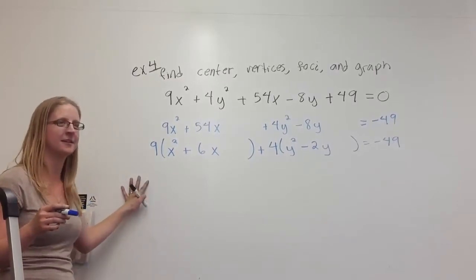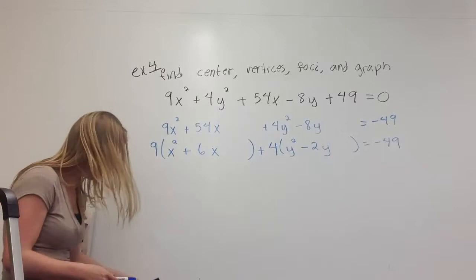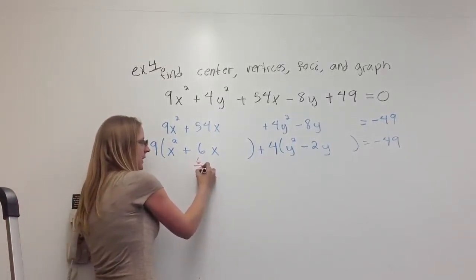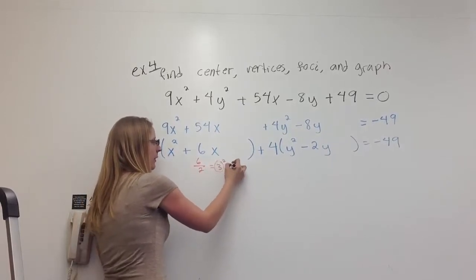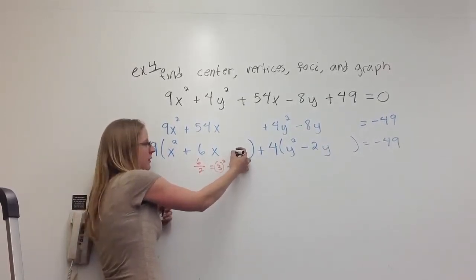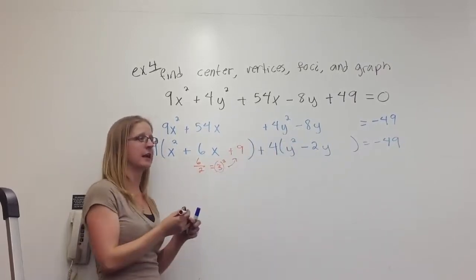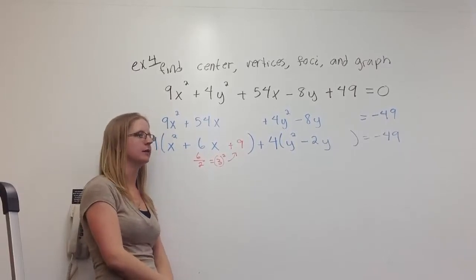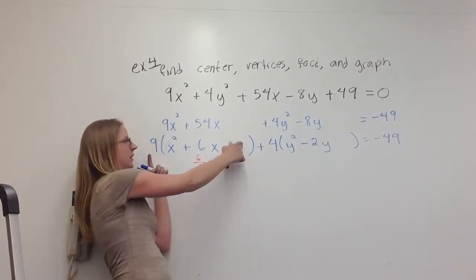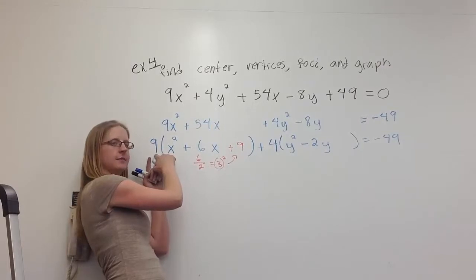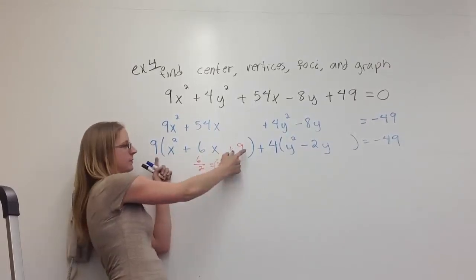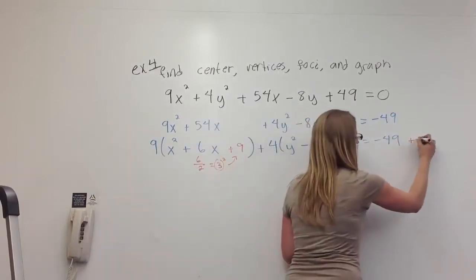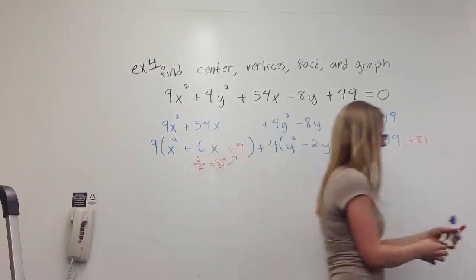Okay, what do I do next? Now I complete the square. Take the middle number divided by 2, squared. So here, I take this middle number, divided by 2, squared, and that's going to go here, right? Which in this case is going to be what? 9. So do I have to add 9 to the other side? Wrong. 81. Say it again. 81. Why do I have to add 81 to the other side? Yeah, this is technically a 9 times 9. Oh, wow. You guys see that? So it has to be an 81 on the other side.